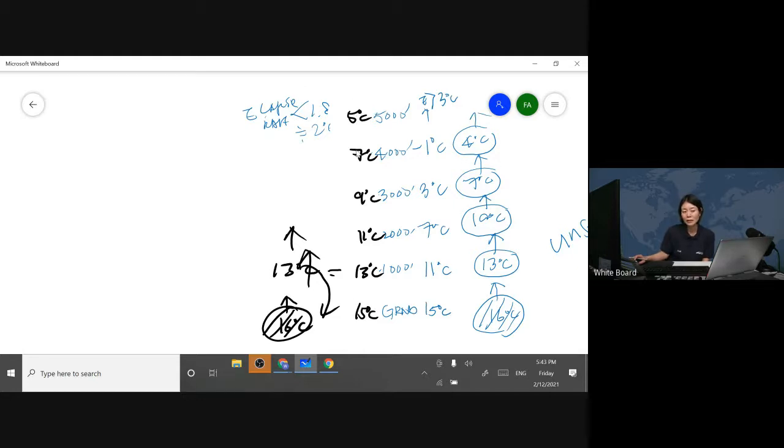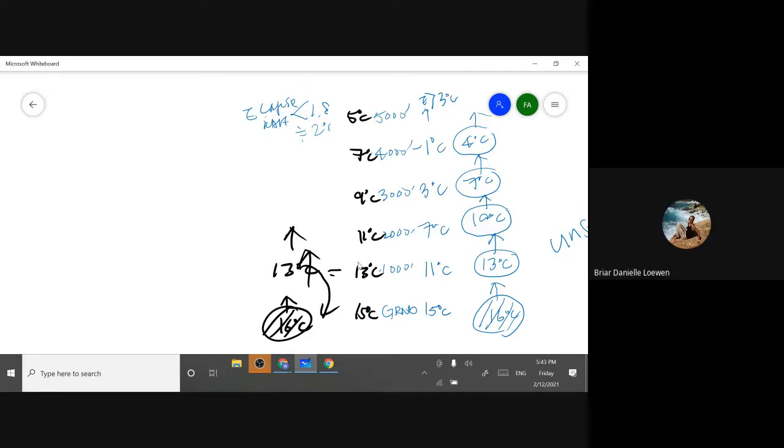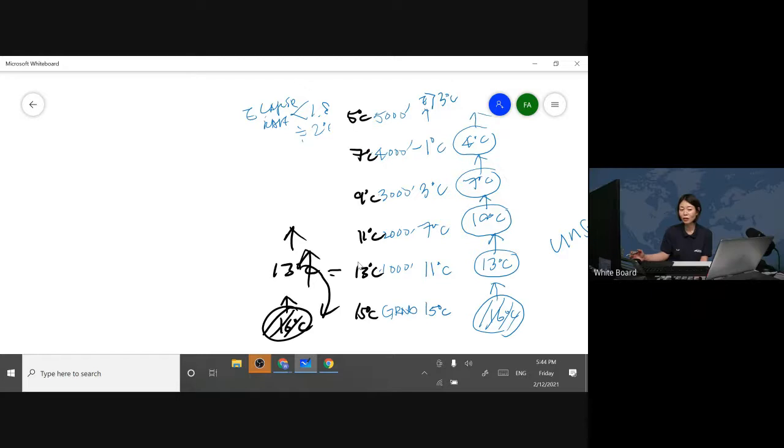This is the environmental lapse rate, the actual temperature difference, because our temperatures are not all the time the standard. Sometimes the environmental lapse rate isn't something we would calculate, it's something they would tell us. This is the environmental lapse rate. If it is less than 1.8, the air cannot go up because it is stable.